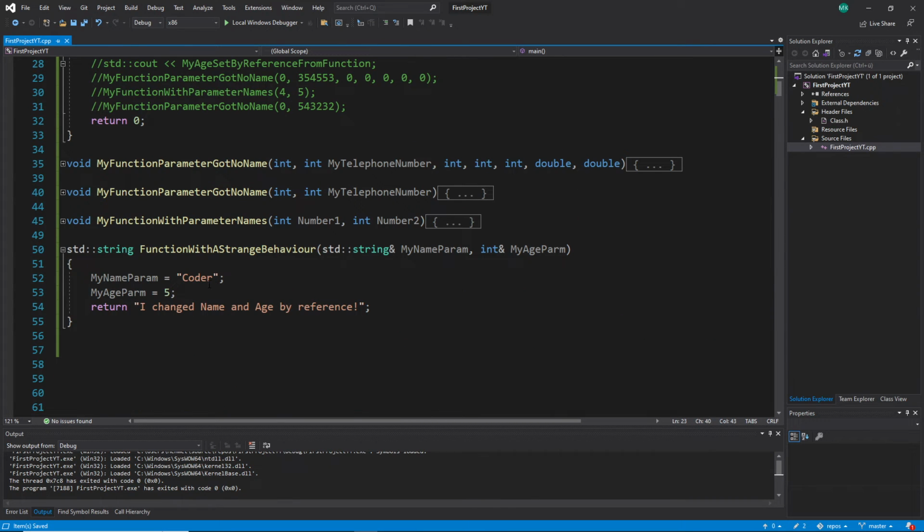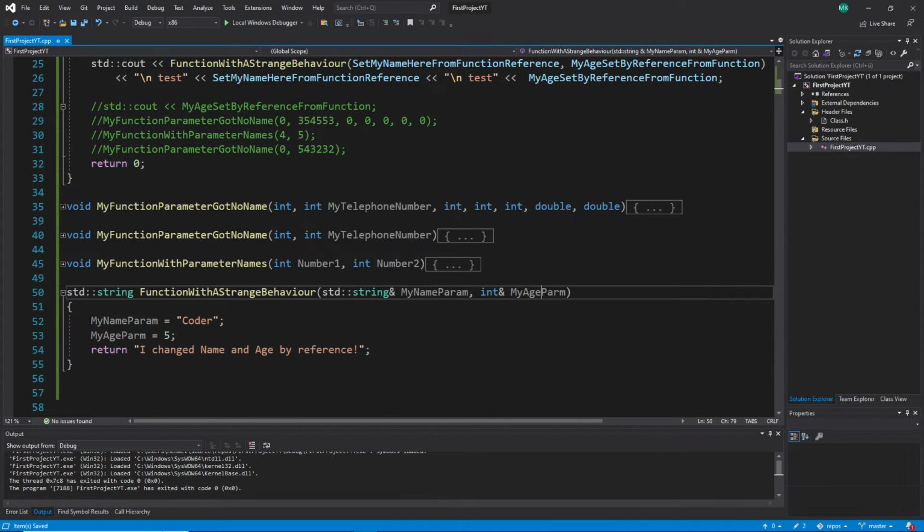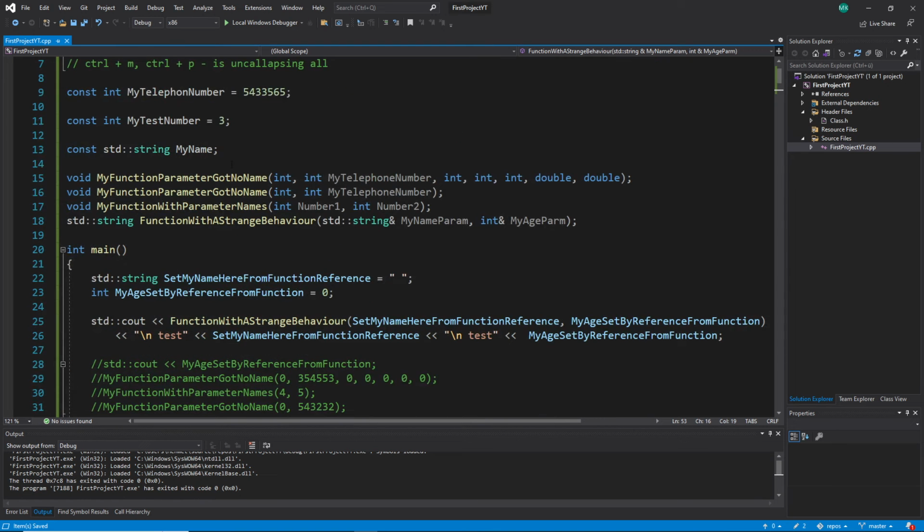Then it jumps down to this function, gets this one and this one as arguments, which at start are an empty string and 0, and then later this one becomes coder and this one becomes 5, and because this is backwards compatible, this one becomes coder and this one becomes 5.